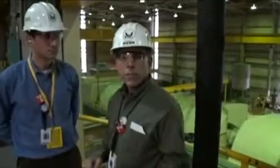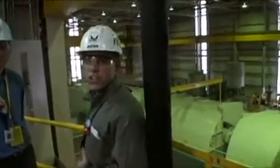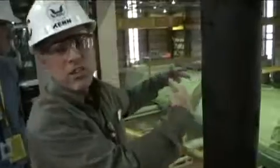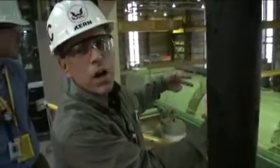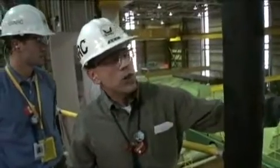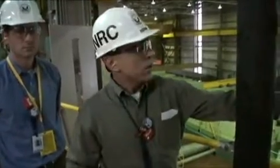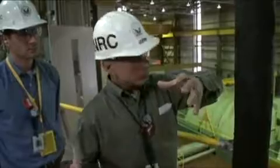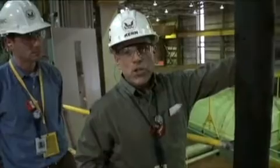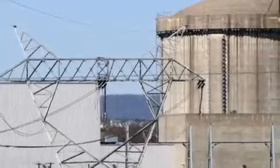What you're seeing behind Justin and me is the main turbine for the station. High pressure steam at approximately 900 pounds of pressure rotates the turbine at 3,600 revolutions per minute. On this end of the turbine, the mechanical motion of the turbine is transformed and generated into electricity. Large electrical cable buses take the electricity out to the offsite distribution grid, where it is further distributed to businesses and homes in the area.